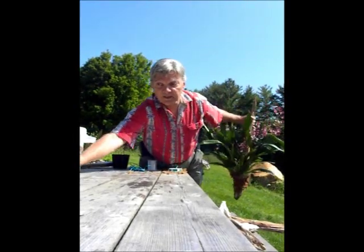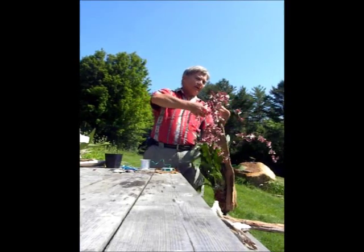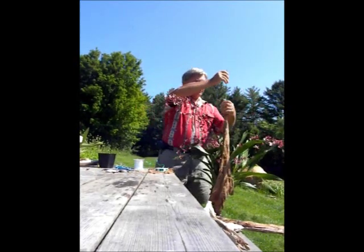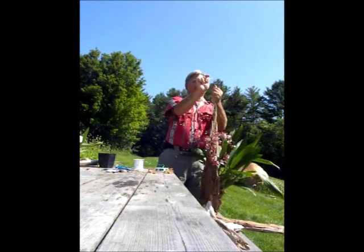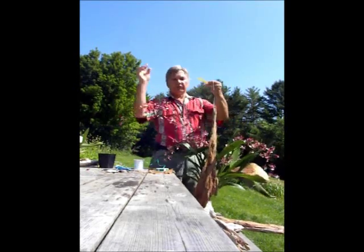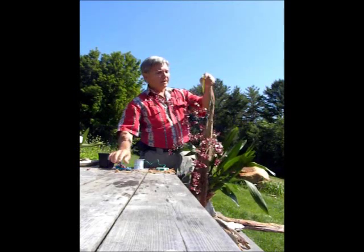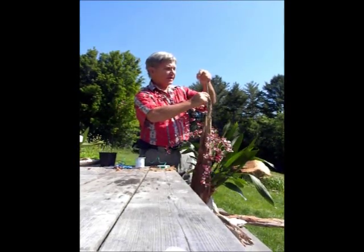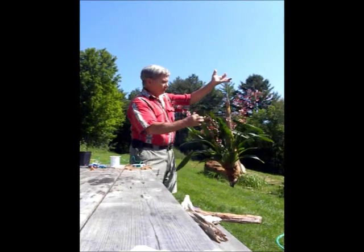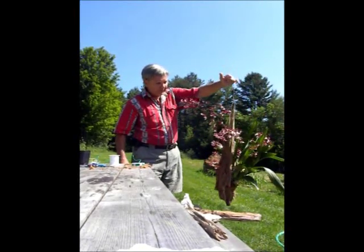Before we start, we drilled holes in the top of the wood — you don't want to do it afterwards. We're going to put a straight rod through it, bend it up on both sides, and put a hook on it. You've got to walk the hook — this is a little tricky, but you'll get it pretty quick. And there we are. The name tag we held from before, so you always know what plant you have. The best place to keep these is hooked right onto the hanger. And there's your plant — you can take the flowers and rearrange them any way you want. You can hang it any way you want and switch every day; you don't have to keep looking at it the same direction.